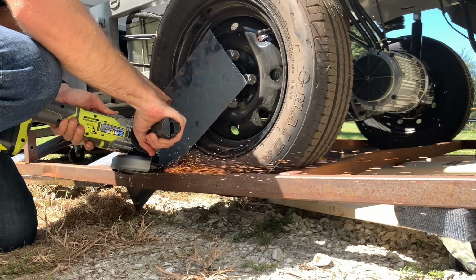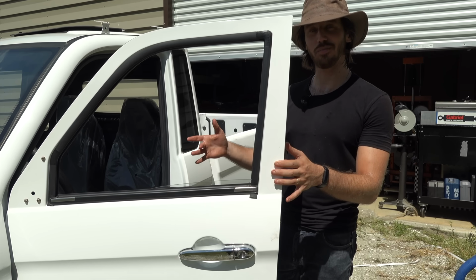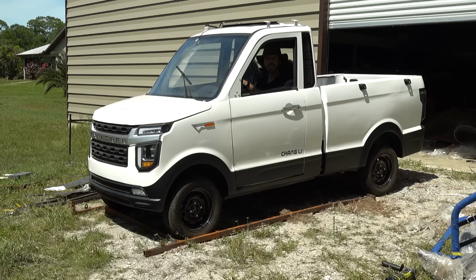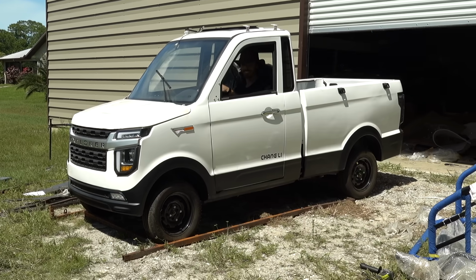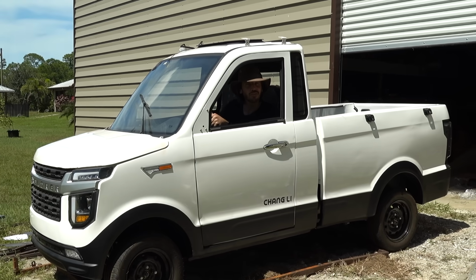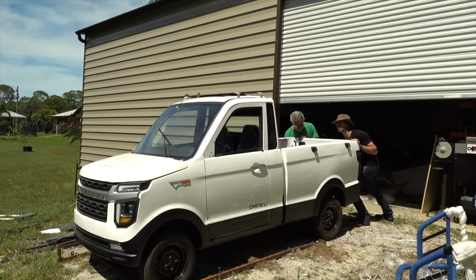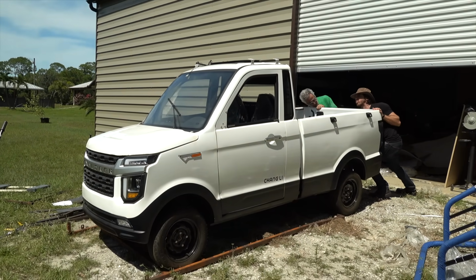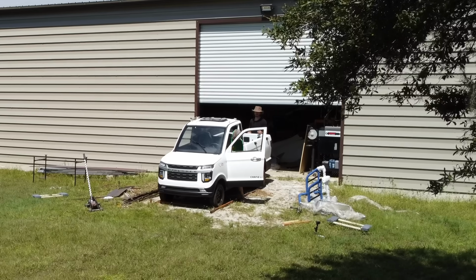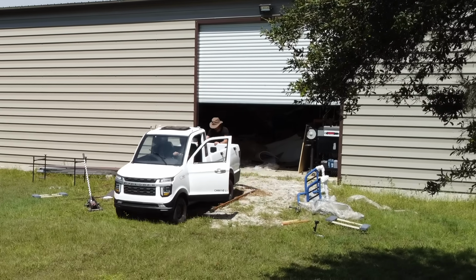I think now it's going to clear the rest of the cage and not rip out any brake cables or the motor or anything like that, but we'll find out. Let's give it a try. Here goes nothing. I don't know if it's not powerful enough to overcome the... So at that point, I tried pushing the truck off and had my dad help, but we couldn't get it off because it couldn't actually climb over the cage itself. So instead, I had my dad get in and floor it while I pushed, and we managed to finally get it off of that cage.